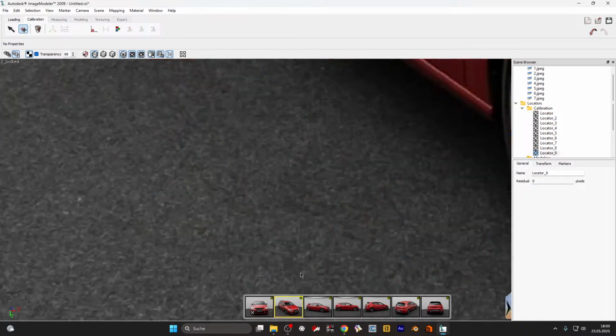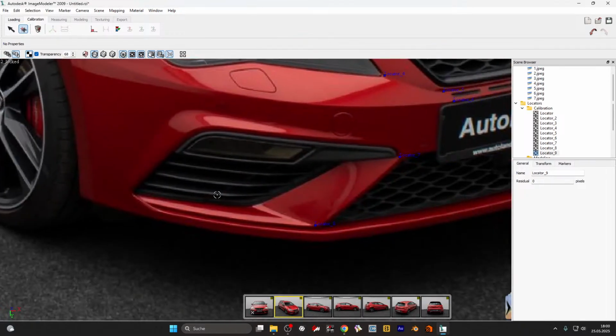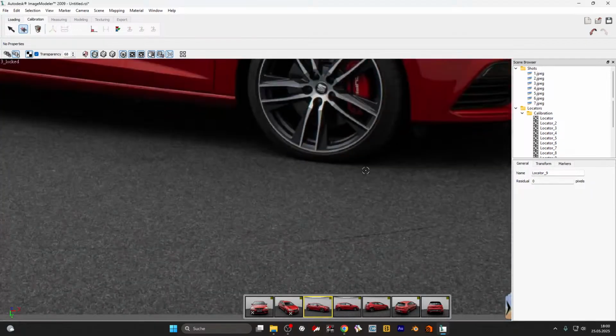Well, let's take this one. My goal is basically to take each point in Blender later on and just snap each vertex on, connect them, and then build the shape around it.